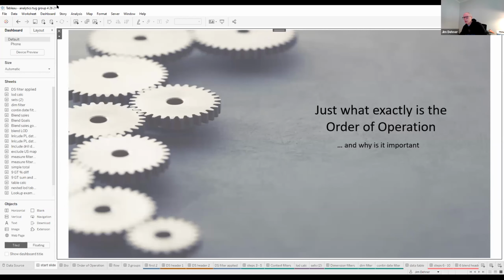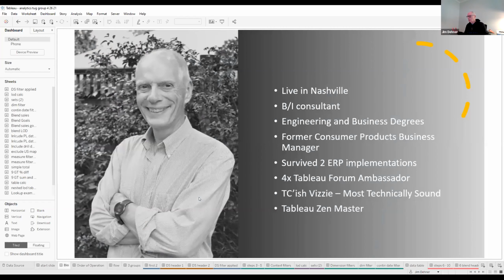I'm sorry, I just have to move this over again. Just real quick, I live in Nashville, and that's in the middle of the US, and it's about noon my time. My background is not as a data scientist, and I don't have a real IT background. I'm an engineer. And when I first started learning Tableau, I found it pretty difficult to make that transition from Excel over to Tableau.